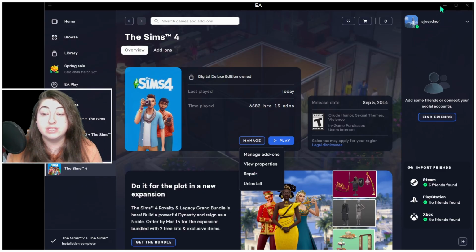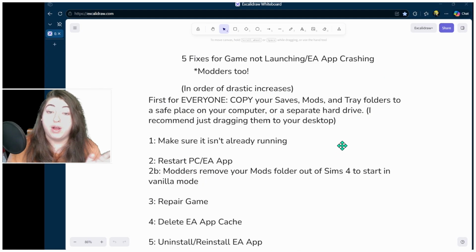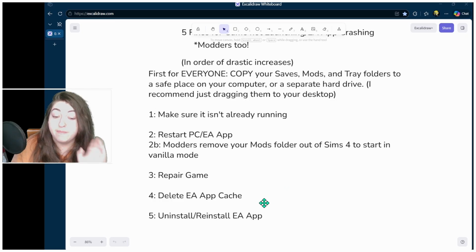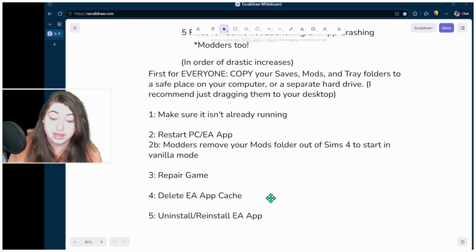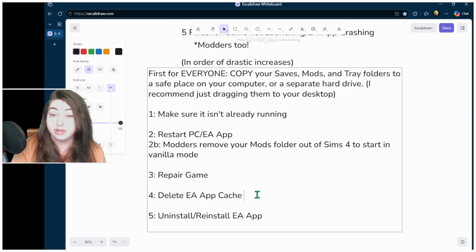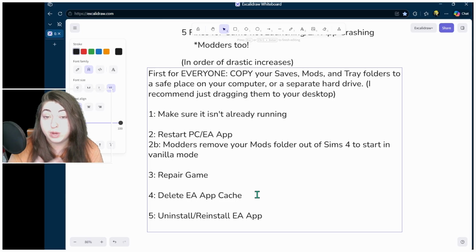Now, this is where things converge. I'm going to type this out so you guys can see it specifically. If you are unable to open up the Sims 4 game or the EA app, you're going to try and do this before anything else, okay? Now, this is a little bit tricky, but it's really not that difficult. I'm going to put it here so you can have a visual of it, and then I'm going to also do it step by step, okay? So this is how to clear your app data cache for EA, which will then allow it to kind of refresh on a new screen.